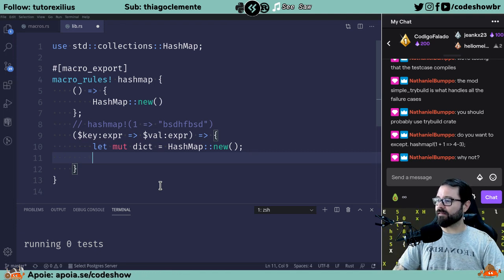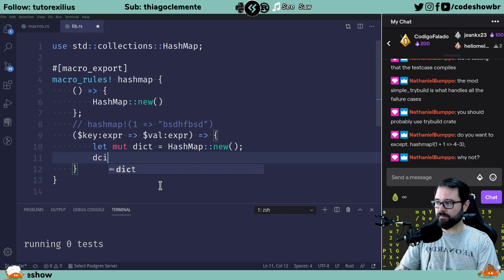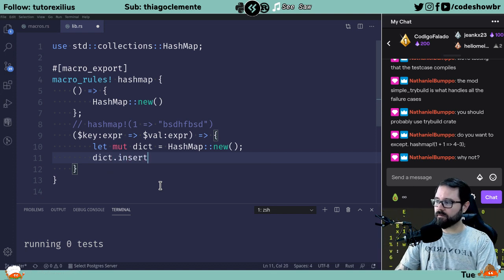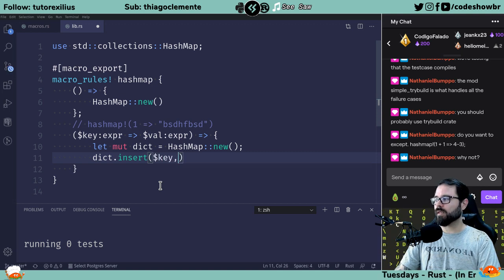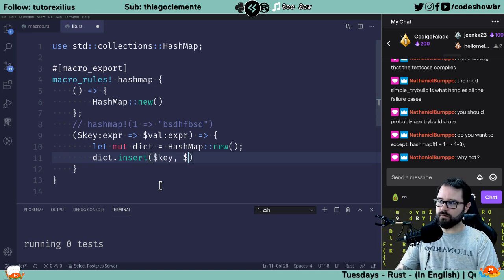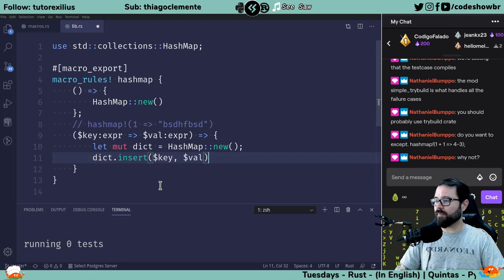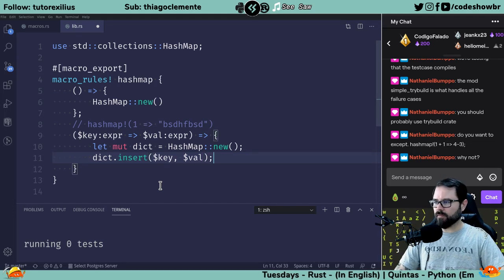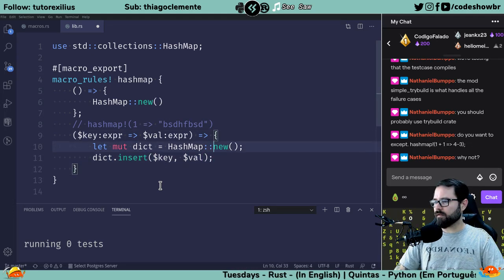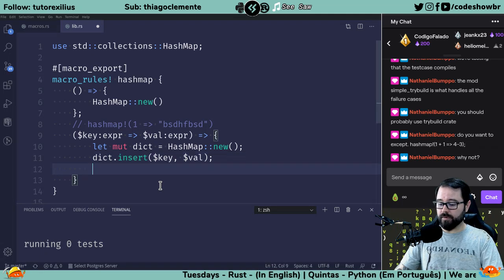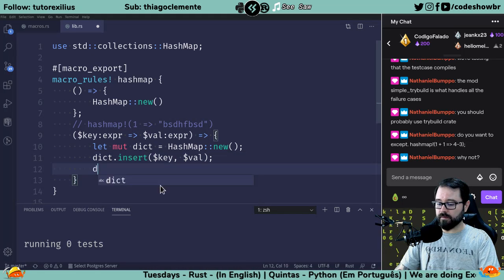Okay, so I have my dictionary, and then I will do dict dot insert, and I will take the value of key and the value of val, and that's it. I create it, and at the end I return the dict.